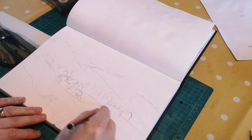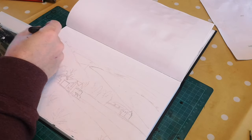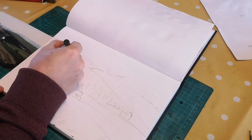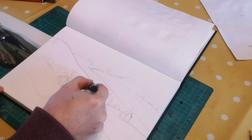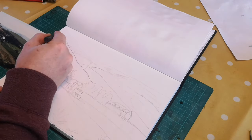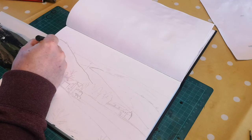So I'm just doing the pencil outline as loose as I can, and I just wanted to do the time lapse just to speed things up a little bit. It's not a long video, and now I use my ink, just an ink pen.